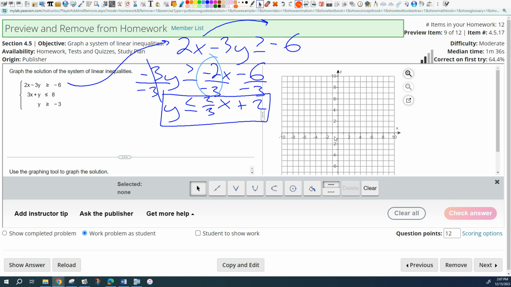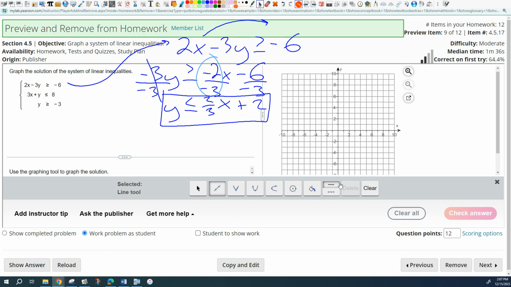So what kind of boundary line am I going to be using here? Solid or dashed? Solid. So I'm going to pick a line, solid. Now, how do I graph this line? Good, because b is 2, right? The slope is 2/3, the y-intercept is 2. So I'm going to start at positive 2, and what is my slope triangle telling me to do? Good, exactly. Rise 2, run to the right by 3. When we say run, we always run to the right, don't we? So 2/3, there's my boundary line.